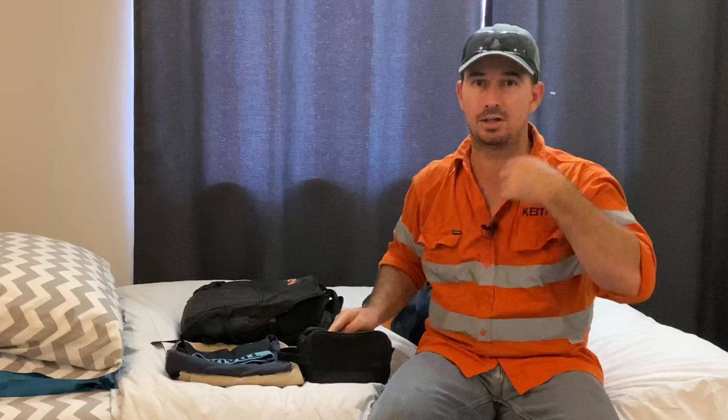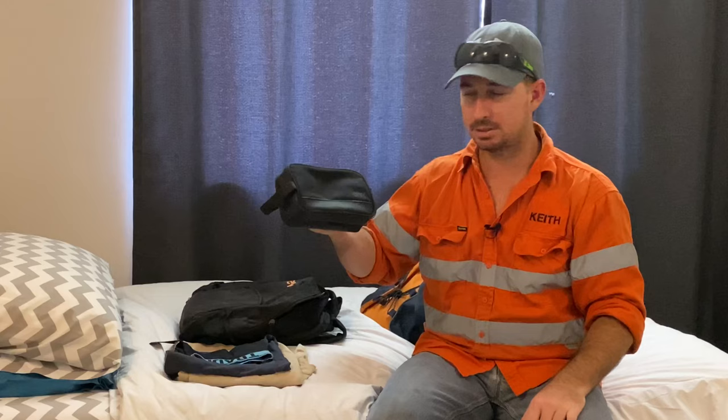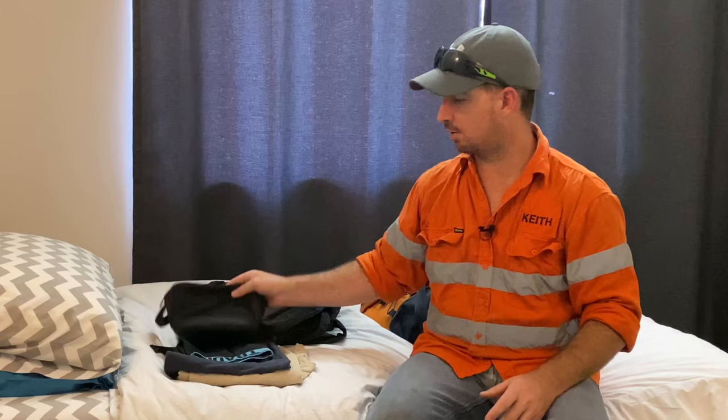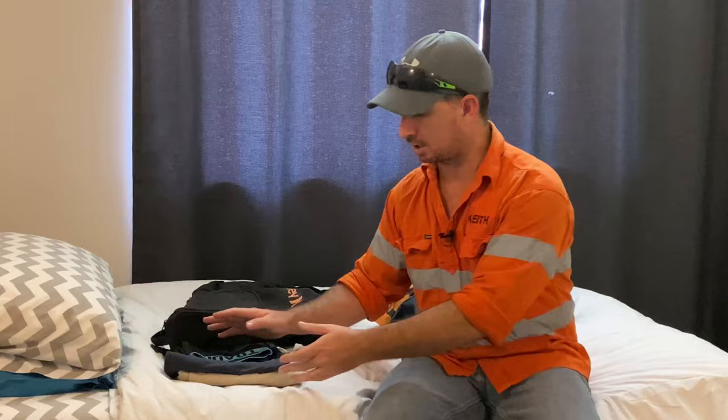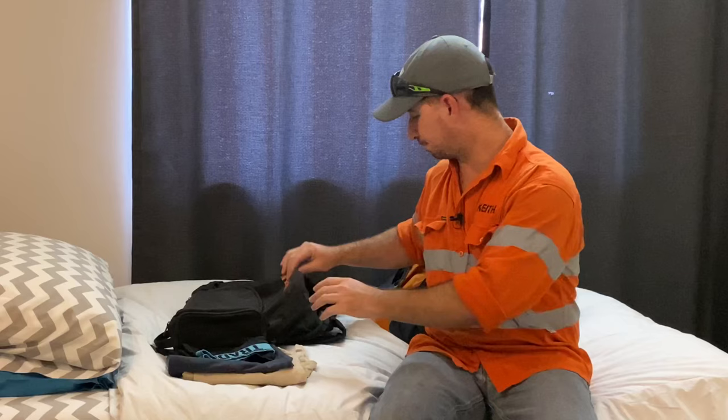You're also going to need to take your toiletries — your shaver, toothbrush and toothpaste, and if you like to cut your hair while you're out there, take all that kind of stuff. A little zip-up bag like this is perfect for that. Some mines have got village or camp rooms with a lockable cupboard where you can store this kind of stuff, which makes it a lot easier than having to bring it in and out every time. So you can leave a change of clothes and your toiletries specifically out there to save you the hassle.